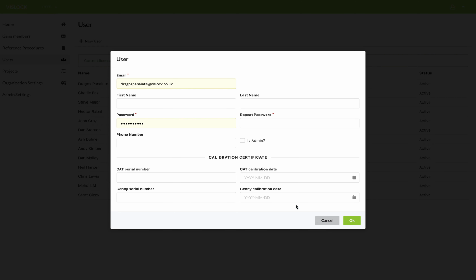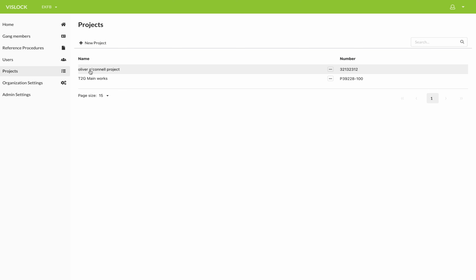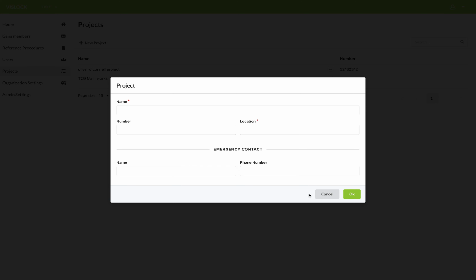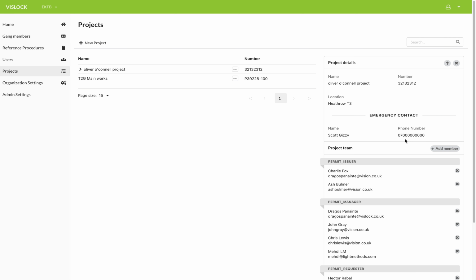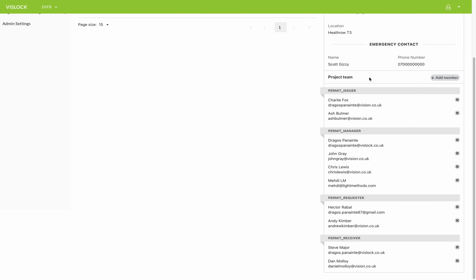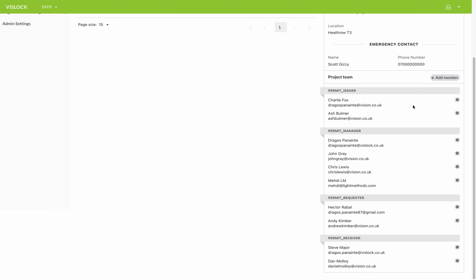They will be displayed later on in the process. Then we have all the projects. You can add multiple projects with emergency contacts for that project. You'll have all the details here. And here we have all the users assigned earlier. You can add them later in the project team.